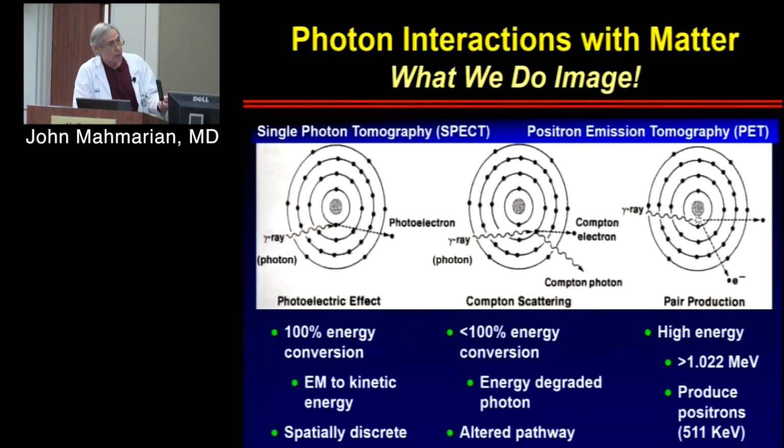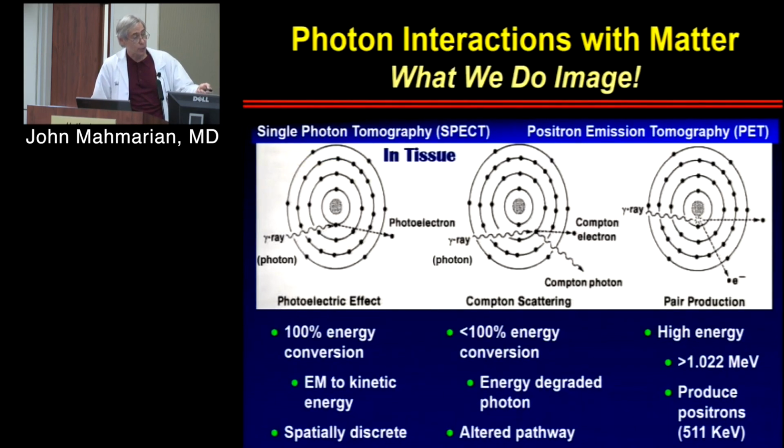And then we have this thing called pair production. Now, pair production is not something we see in the body. Pair production is actually how we produce positrons. And positron emitting agents that we use in PET are the ones that, when they hit an electron, they cause an annihilation event, which then gives off a 511 kV amount of energy in 180-degree opposite directions. Okay, and that is what is measured when you do PET imaging by a detector. So this is all in tissue, both of these things.